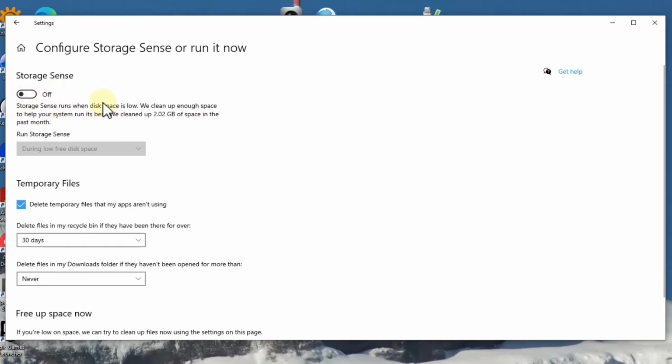What you can do if you don't want to run this all the time, I mean, this can be a good thing. If you're really having a small C drive, why not? And also activate this thing for temporary files which can be deleted after 30 days. But you have to be careful what Microsoft means with temporary files. I'm not sure about these things. You have to be really careful because they also call your download folder somehow temporary files. But this thing was already activated and I still have my downloads.